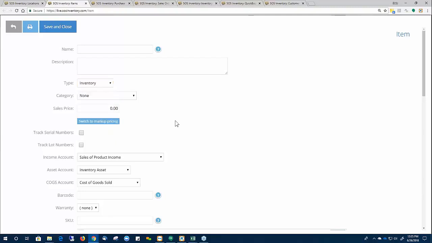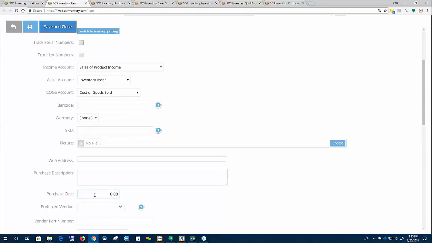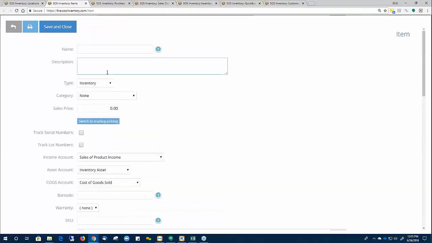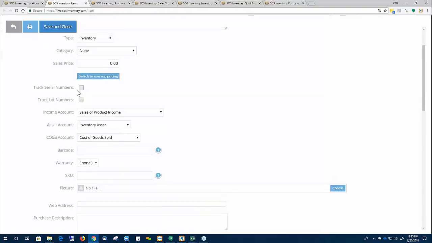We do have the categories, so you can assign items to categories as well, including defining the categories that you need. Sales prices and purchase cost, everything is there that you would normally see. We even have a separate purchase description if needed on the purchase orders from the sales description. If you just have a standard, it'll go on both. And then this is where you're going to state whether you can track it by serial number or track by lot. So it's one or the other, and it's mostly based on the product type.